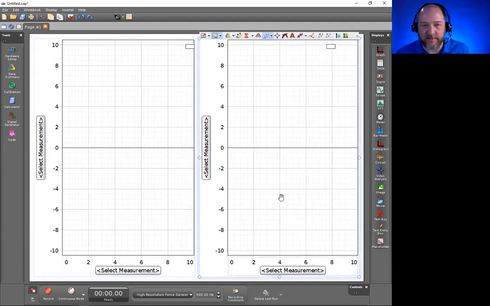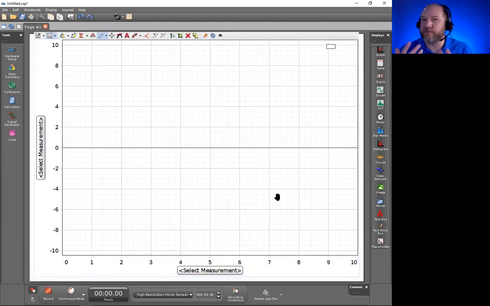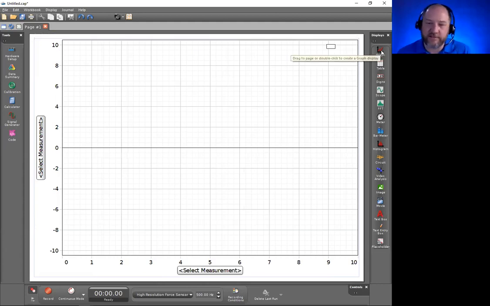So I'm going to undo that and show you the other option for getting displays onto our workbook is to click and drag them. And this will give us a little more control over their positioning. So I already have one graph on the screen. I'm going to click and drag out a second graph. And you'll notice that I have these little blue boxes. And if I hover over a blue box, it gives me a preview of where this new graph will be dropped if I release it at that point.